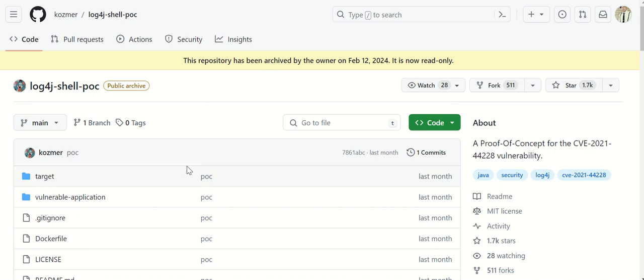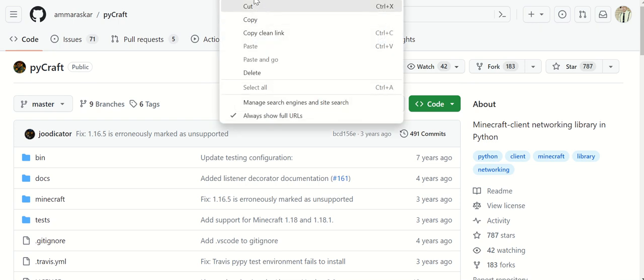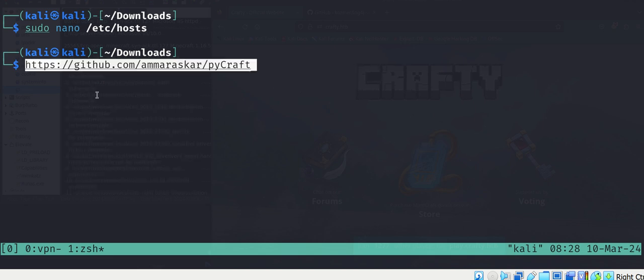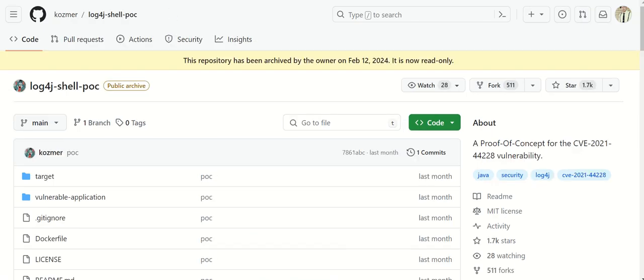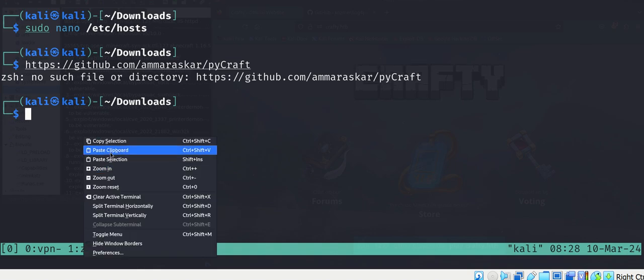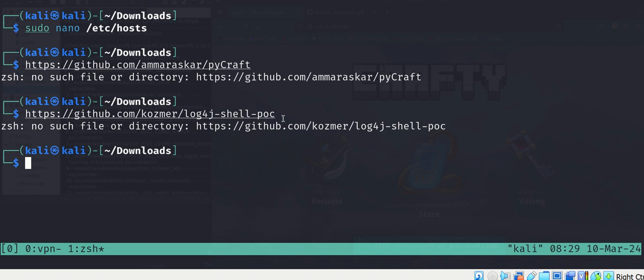This is for the LDAP server, and then you also need the PyCraft server. So this guy here, PyCraft, you want to get that as well. Let me put the addresses here so you can see. Let's copy that and paste this. This is the address for the Minecraft server, and the other address is this one here. This address is for the LDAP server. So I'm going to get that. I downloaded both of them.